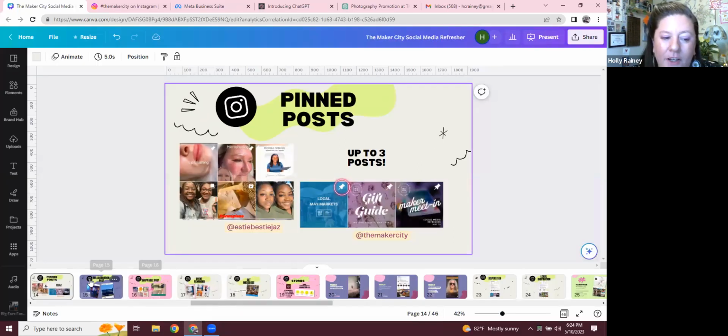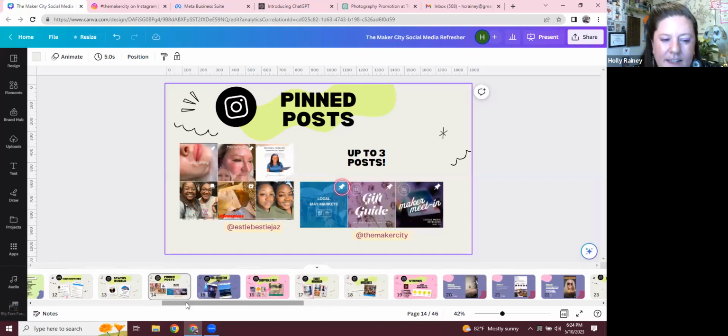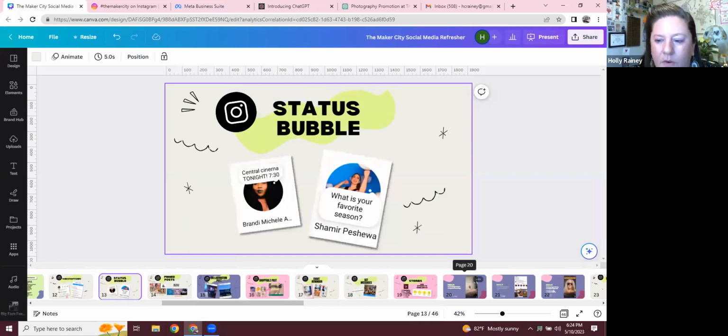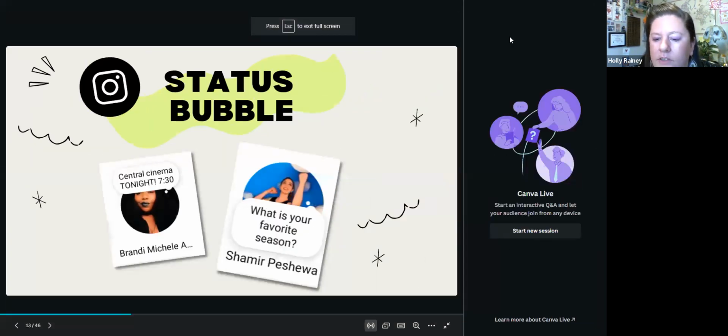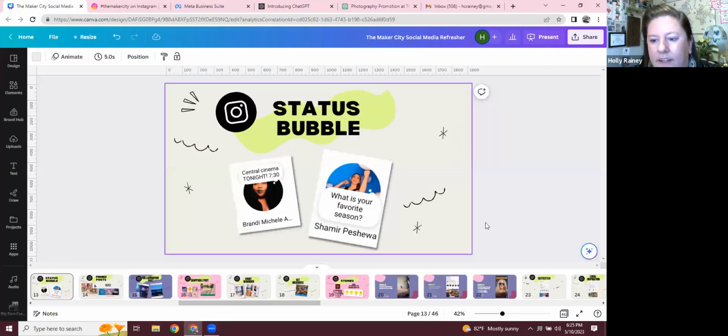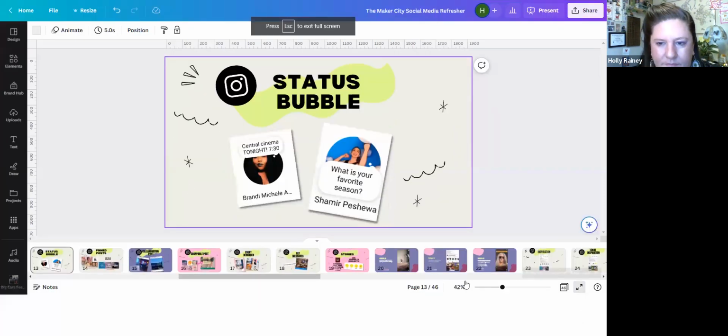But how to use it, it really is just like everything, your creativity. It's how do you use it as a maker to kind of encourage someone to DM you about something, or how do you do it so that it is just a fun way to insert your personality, just like every other aspect.